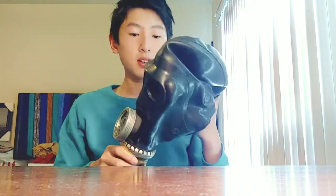And every time I wear this mask, since I have to keep it good, I have to clean the voice diaphragm on the inside because there's a lot of breath and stuff. It gets really wet so it doesn't rust, so I have to wipe all of that. And yeah, so this is kind of difficult to clean.